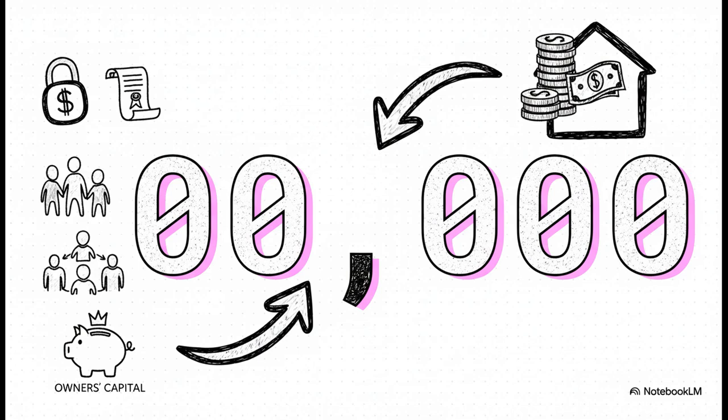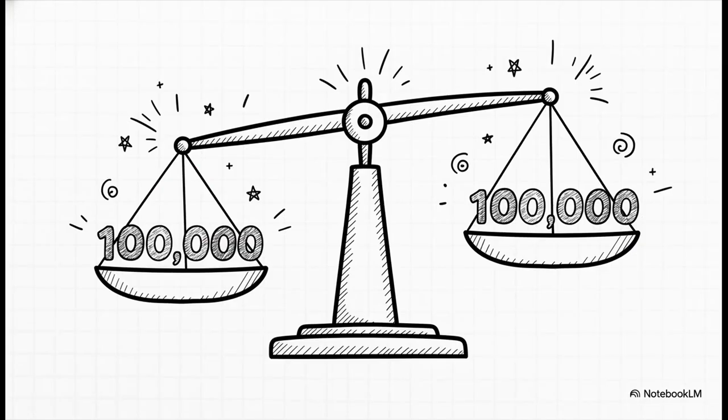Okay, now for the other side. Let's tally up the liabilities. That's a $10,000 loan, plus $5,000 in notes and $15,000 to creditors. That's $30,000 in total debt. Now, add the owner's $70,000 in capital, and what does that give us? $100,000. Perfect. And there it is, the golden rule in action. 100,000 equals 100,000. What a company owns is always equal to what it owes to others plus what the owners have put in. This isn't a maybe or a sometimes. It's a law. Every single financial transaction, no matter how small, has to keep this equation in perfect balance.